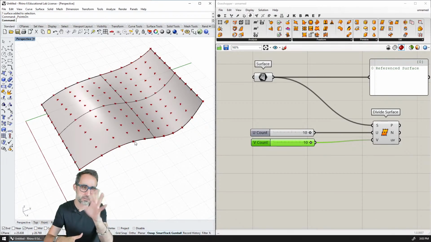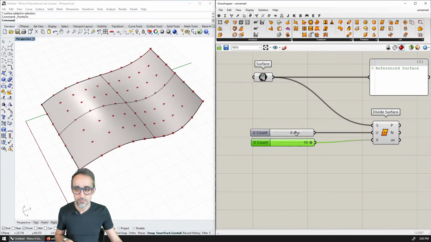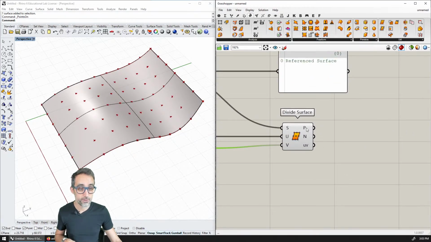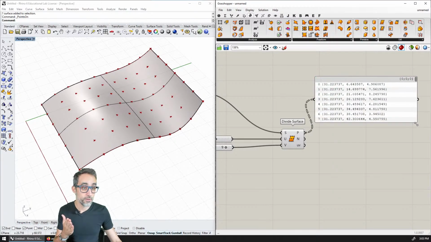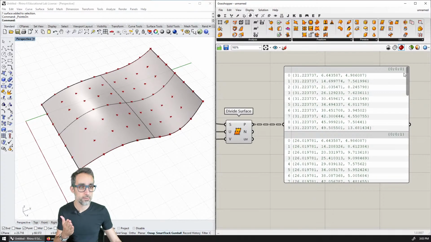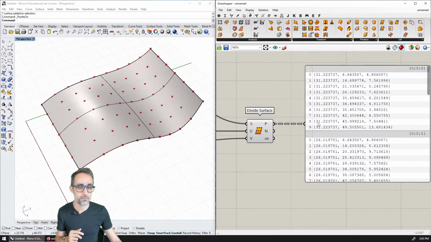But anyway, just an approximation. Wonderful. So now we can play with how many blocks we have in each direction. And then we can see that the outputs of this component are the points that we are getting. So that's going to be all these points here. And we are going to see very soon why there are these categories here and why they are subdivided in kind of groups. We'll see that very soon in the next coming videos.